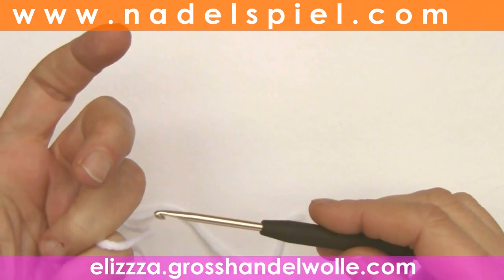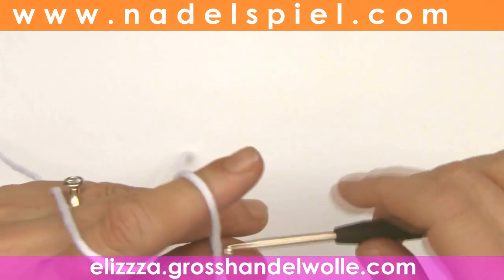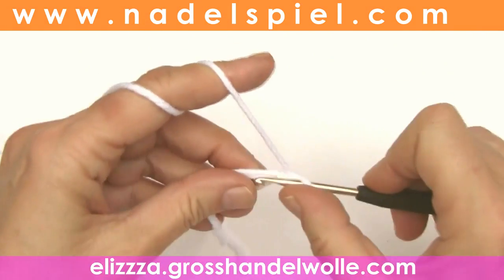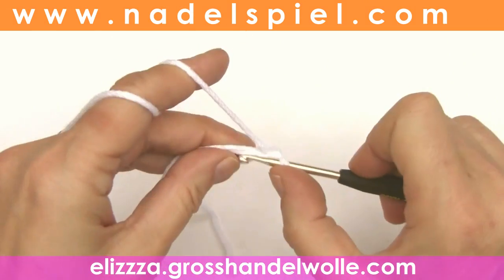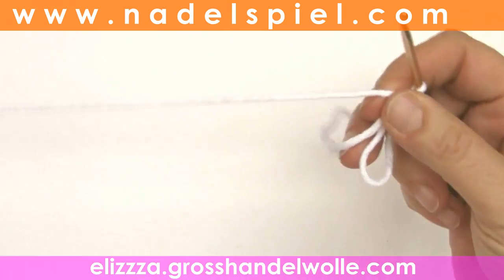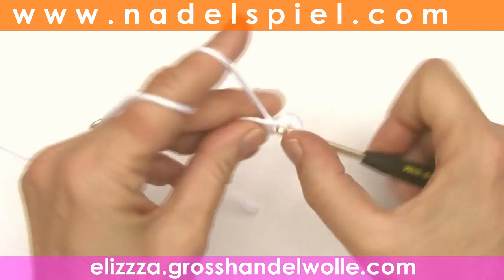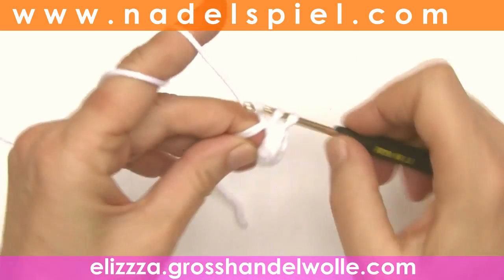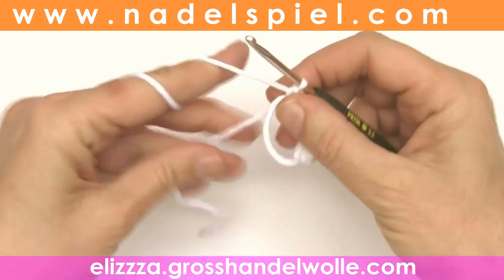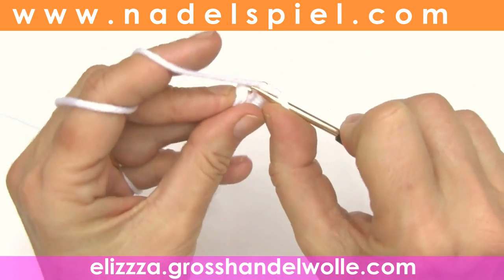A hook 3.5 millimeters, and we start with a magic ring and 8 single crochets. 1, 2, 3, 4, 5, 6, 7, 8. Pull the ring very tight and close it with a slip stitch into the first single crochet.